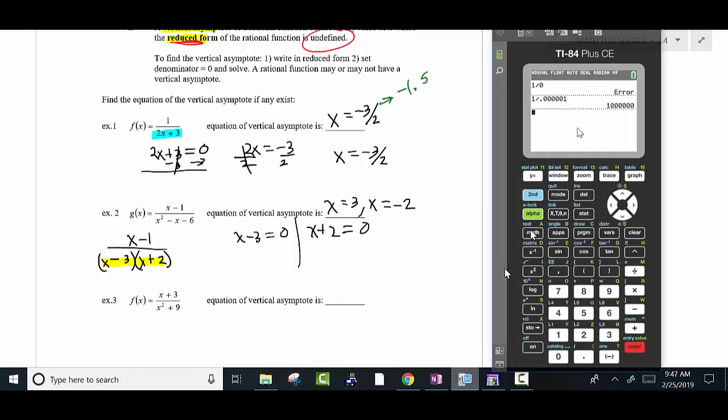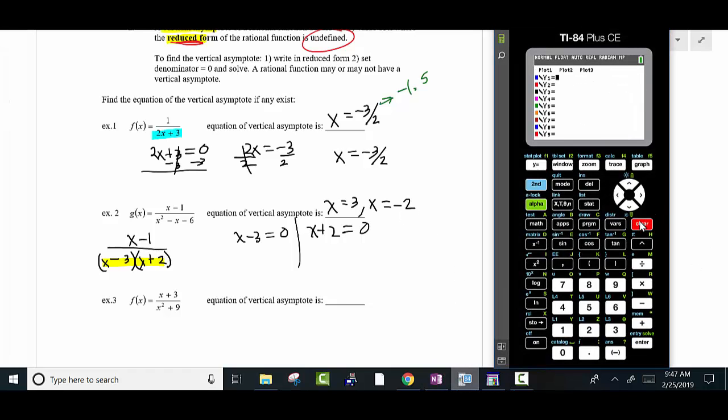Okay? Let me show you what this one does on the calculator. Put this one in the calculator also. And again, this one you've got to put the numerator in parentheses, because there's more than one term. And then you divide by, and then you put the denominator in, which is x squared minus x minus 6. So just so that you see kind of what this graph looks like, you'll find 2 breaks in it. You'll find a break at negative 2 and a break at 3. And that's what the graph of rational functions typically looks like. When they have a vertical asymptote, there's a break and the graph goes one of the 2 directions. It always will. That's the idea.